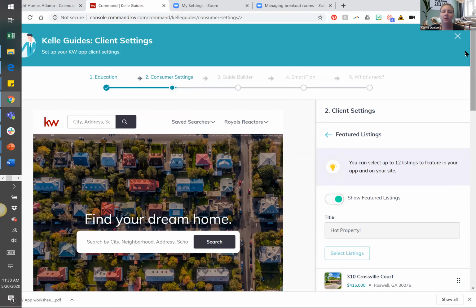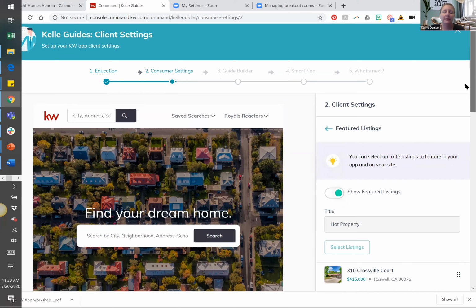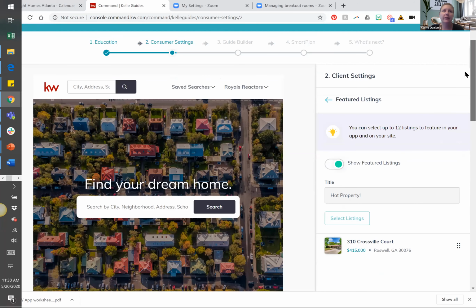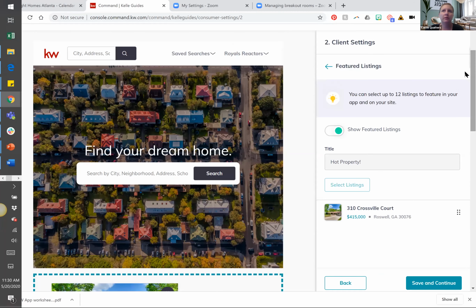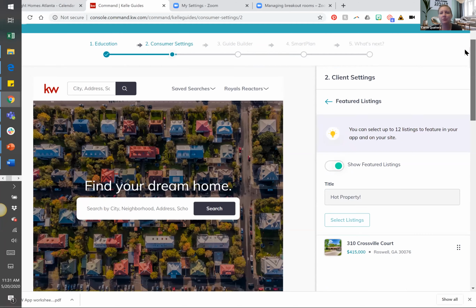Okay, thank you. And at first, when I was first learning how to do this and was sharing it with people, my monkey brain was saying, that's not cool, I don't want them to have to create a username and so on. That was my chatter. But if you sign up for Weight Watchers, you've got to sign into that app right away. If you want to save a house on Zillow, you've got to sign up right away. People are used to signing up for stuff, so I don't think it's a huge barrier.